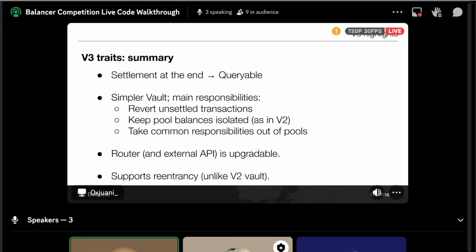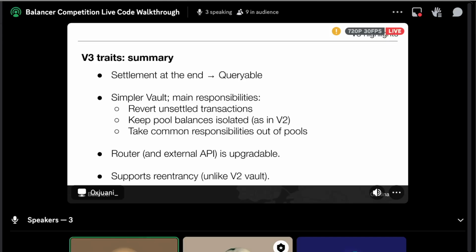Also, the fact that there's a router means that the vault doesn't need to expose very complex primitives. Yeah, the vault is fairly complex, but it doesn't need to, for example, expose how to swap more than one token or a series of transactions all at once. The vault just needs to expose swap, add, remove, and primitives for the wrappers, and then the router can combine them in any way it wants. So the vault is relatively simple in that regard. It doesn't have a super complex API.